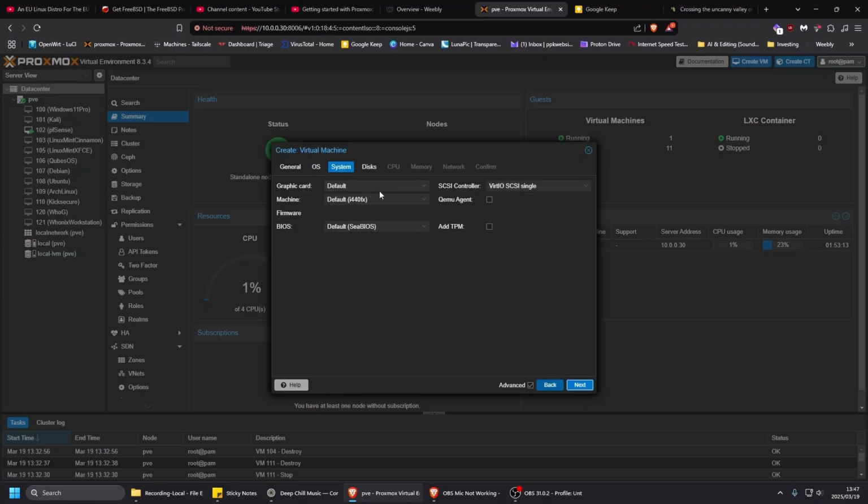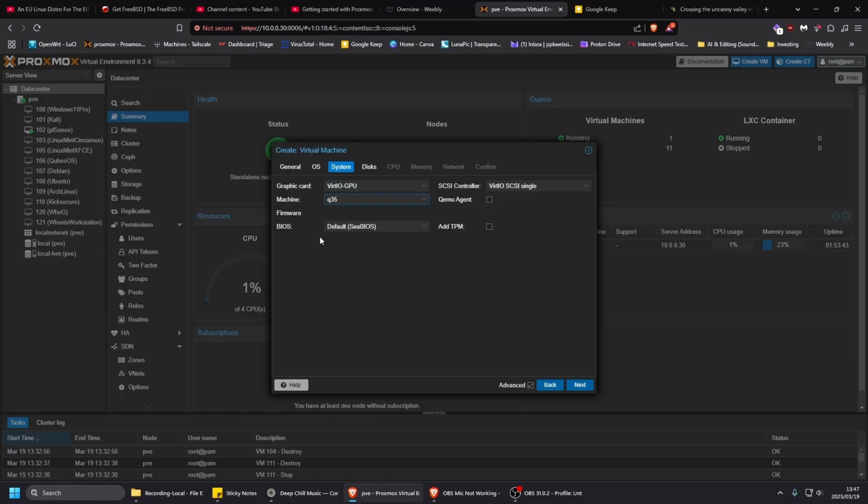Next. Here, just for a better viewing experience, you can choose VirtIO GPU, but you can leave it on default. Sometimes if you start it up, it takes over your whole screen if you use the detached viewer. So I'll just use that, and then you can go to the newer machine, which is Q35.